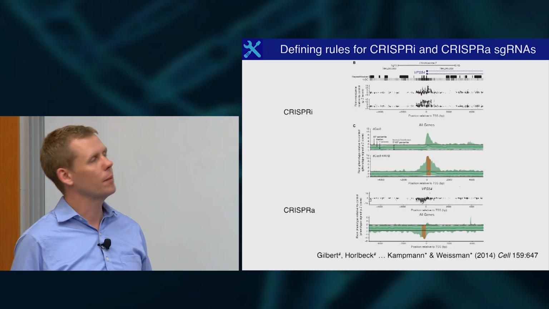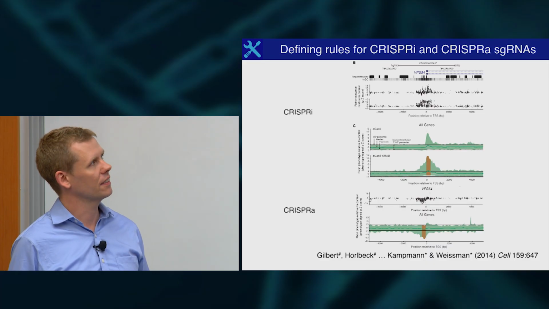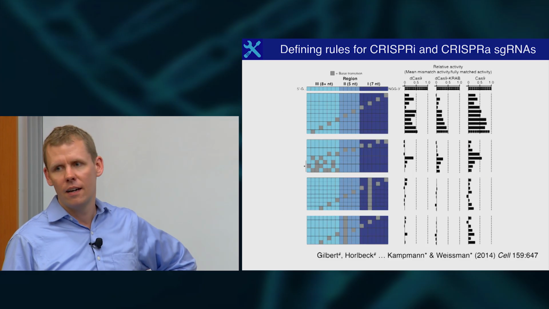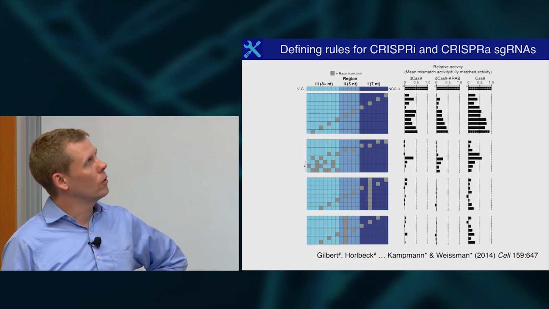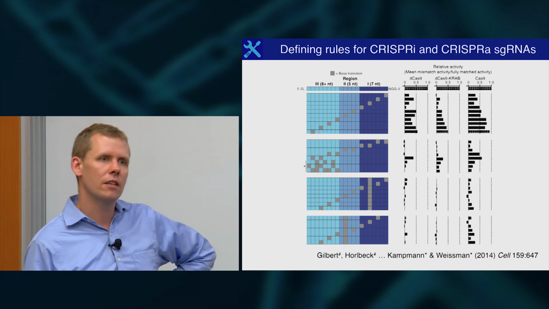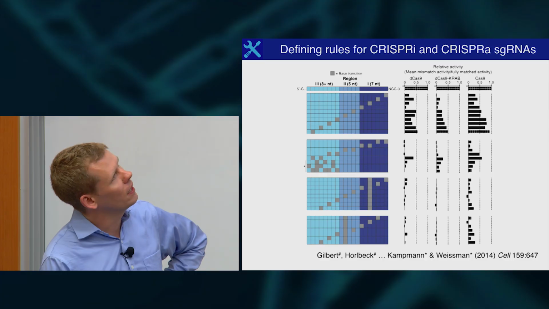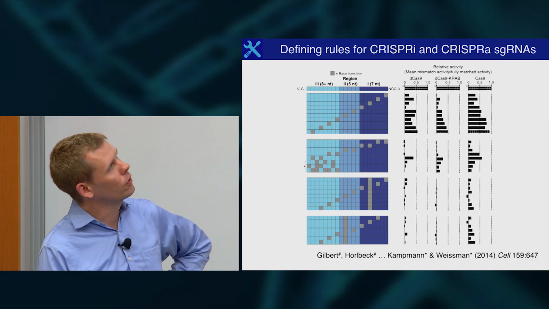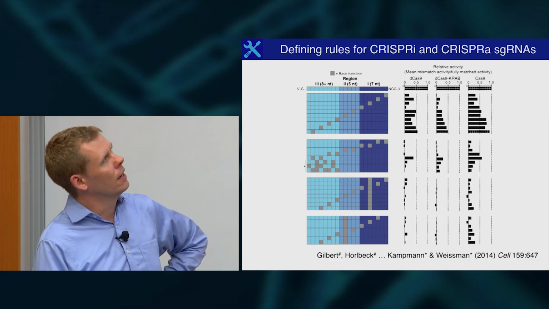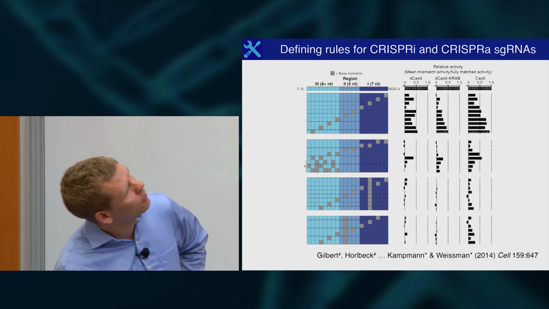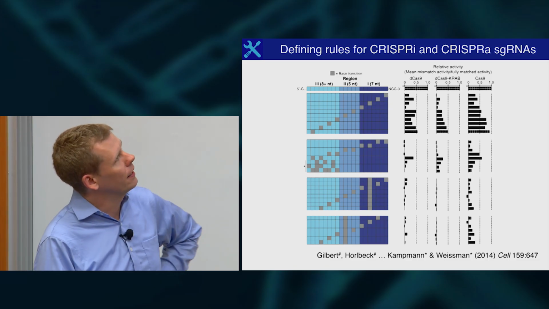Obviously, the flip side of the coin is off-target, or what does it take to be specific. Similarly to the data we saw yesterday already for cutting, our pilot library also included designed mismatches to the genomic target that had a phenotype, and so this is normalized. So the full phenotype of the perfectly matched guide RNA observed in this pooled screen would be 1, and then normalized to that, you can see how different mutations in different regions of the guide RNA, marked as gray squares here, ablate that activity.